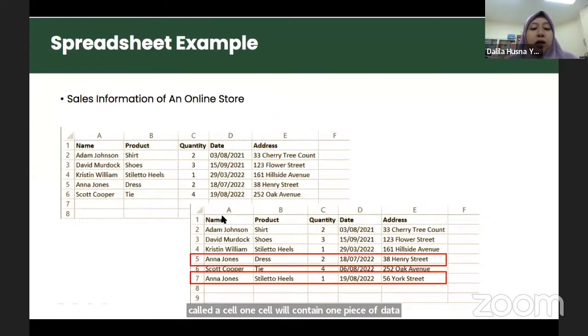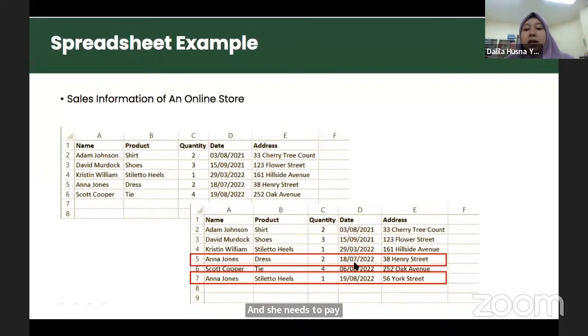Just to make sure that everyone is on the same page, if you go down vertically, this is called a column, and horizontally is called a row. So we have name: this one is Anna Jones, and her product is a dress, and she needs two pieces of dress.